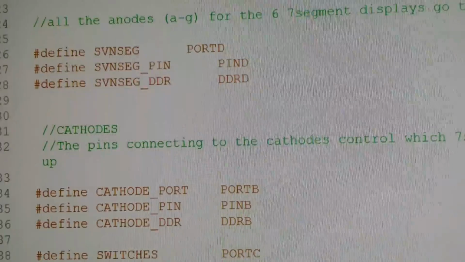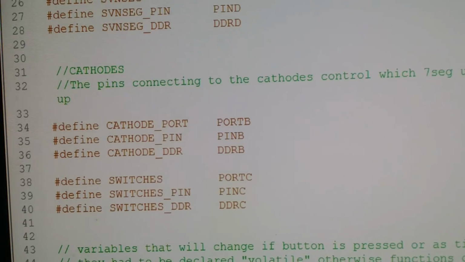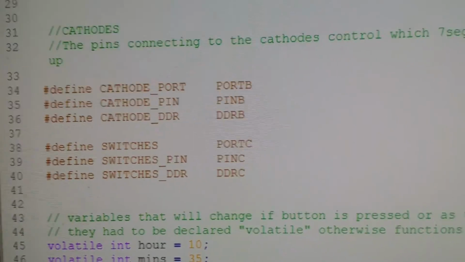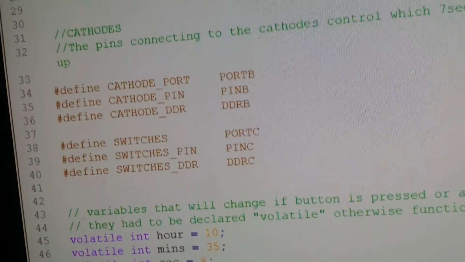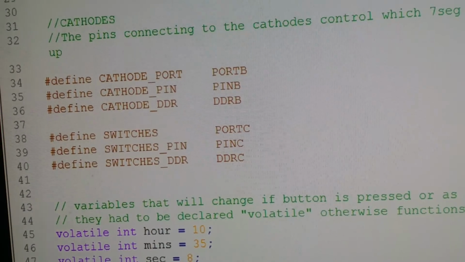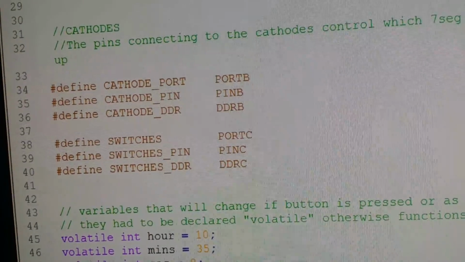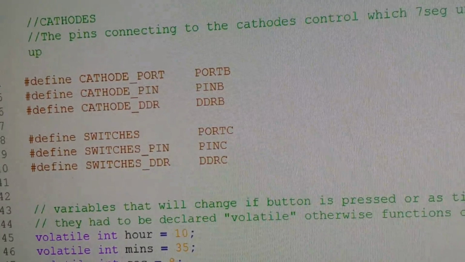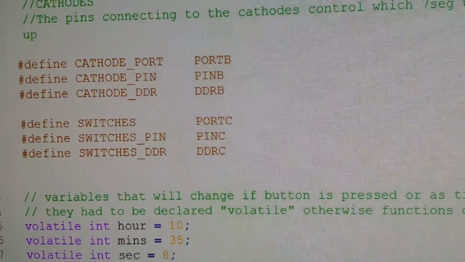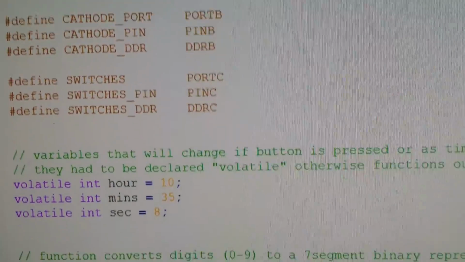But we'll solve that problem by using the cathode system, because my LEDs are common cathode, which I think works really well as far as logic goes. The anode ones are pretty confusing, but anyway. The concept behind this is that if the cathode pin on the 7-segment display is grounded, that means that the LEDs are allowed to light up. So I have a series of pins on port B that are wired to one cathode from each of the 6 7-segment displays. And we'll see how that works a little later.